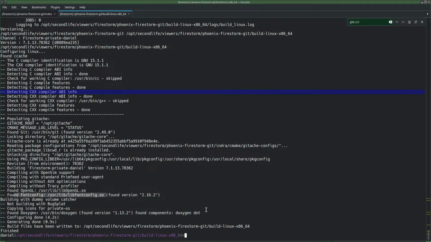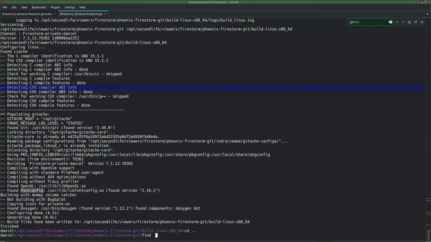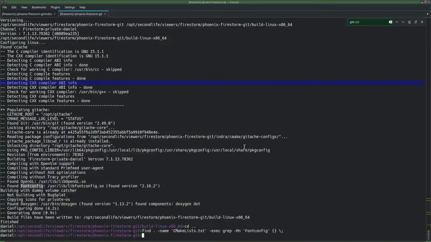Yeah, there must be. I mean, it prints this, so this string must literally appear somewhere, I think. So let's do again, find name cmake, blah blah, CMakeLists.txt, execute grep. Nothing, of course nothing.